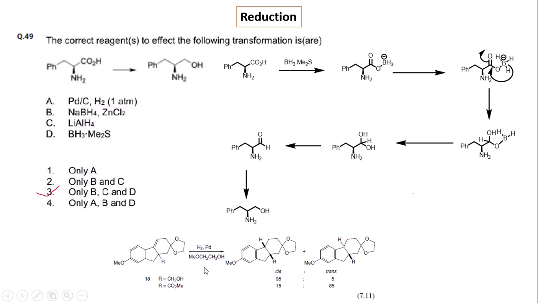And here the reductions with hydrogen and palladium, and if the R group is the alcohol, then after the reductions we get that of the cis product is 95%, and if the R equal to star, then we get the trans product. And here the chelation effect, that is if the R equal to hydroxymethyl, then the chelate helps to introduce the hydride to the top face of the alkene system, and we get that of the cis product as the major. And if we use the ester group, then we get exclusively the trans product.